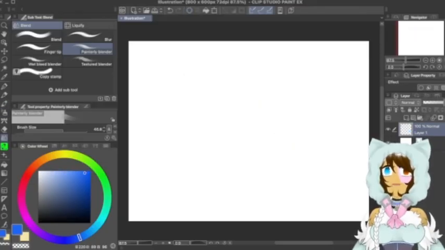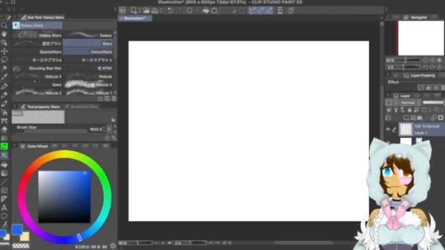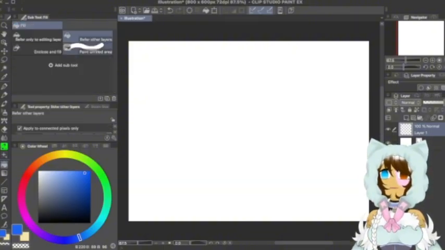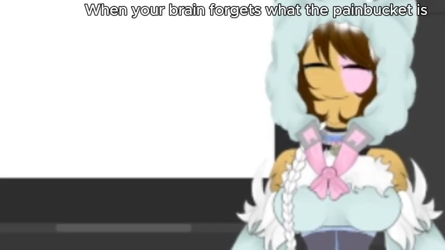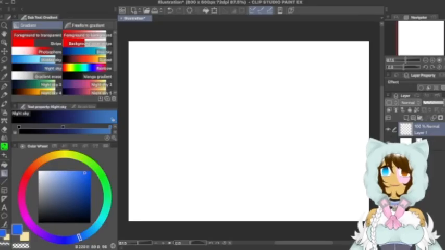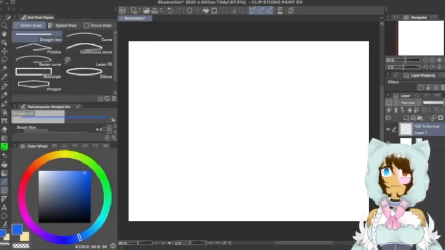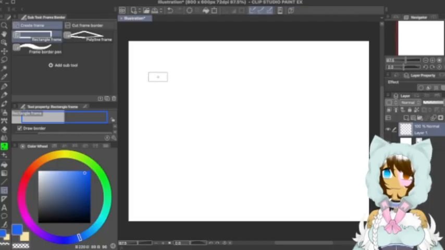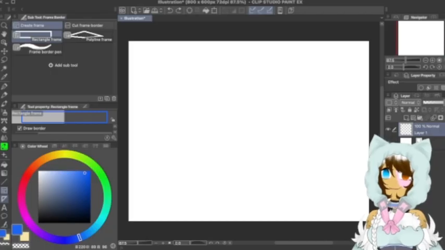I also have right here some subtools and my star brushes. I also have the usual stuff like the... I'm sorry, I'm stuttering so much. I'm nervous. I also have my gradients, the paint bucket, lines, and since Clip Studio Paint is known for making comics and webtoons, I also have some comic borders, which I find really cool. I like that a lot. I have the symmetry tool.